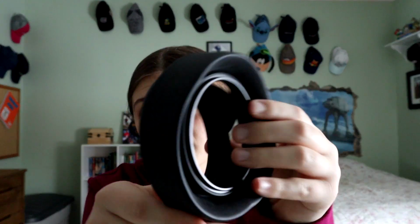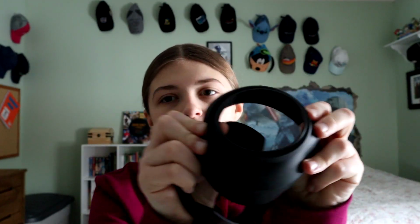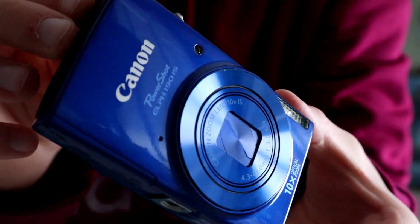Last but not least, in this little part, I have these two lens hoods. Here's just a plastic one, and here is a rubber circular one. Yes, these do two different things with the sun, so that's why I have two. I also have this point and shoot that I'm using for an overhead camera right now, but clearly it's not in my camera bag because I'm using it as an overhead camera.